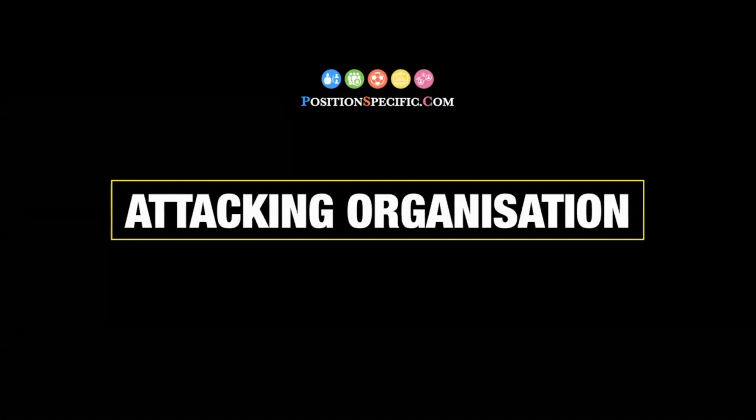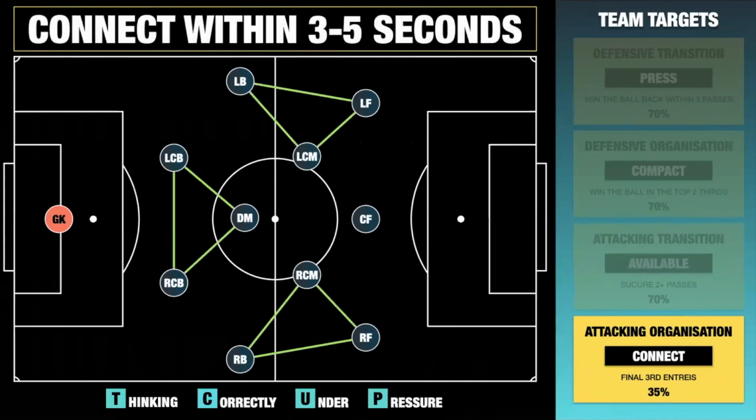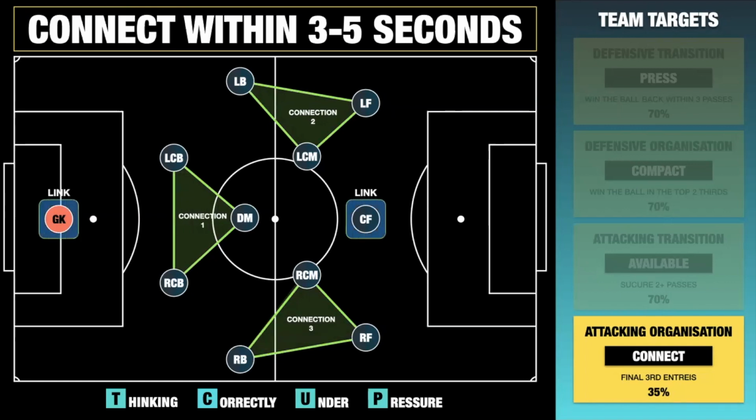So looking at the attacking organisation, we're looking at the 3 connections in 3 to 5 seconds. So there's the 3 connections, which people will be familiar with. But we just wanted to show you that. And we constantly keep relaying this to the team and keep going over it all the time. And obviously, part of the game plan, we put the team out as well at the start. So when the players see the team and then they start to look at the connections, they already know who's going to be part of their connection in the attacking organisation. Our main focus, obviously, is to get into the final third. We're trying to do that 35% of the time when we're in possession of the ball.